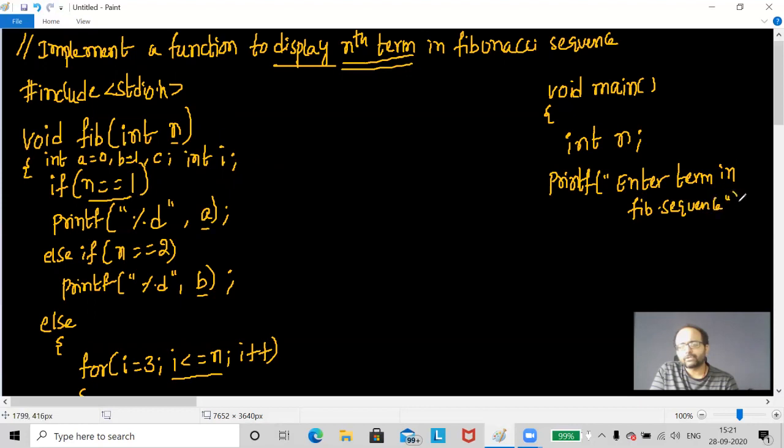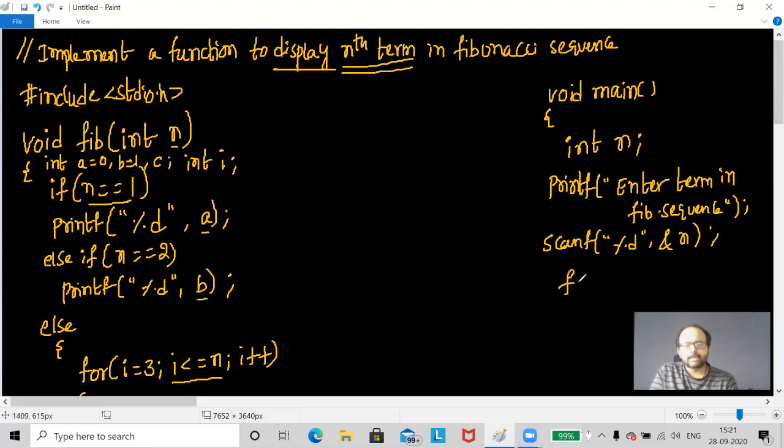Then the user will be entering that particular term, and you can read that term into a variable called n. Then immediately you can call this particular function fib, simply by passing the parameter n. That's it, task is done.